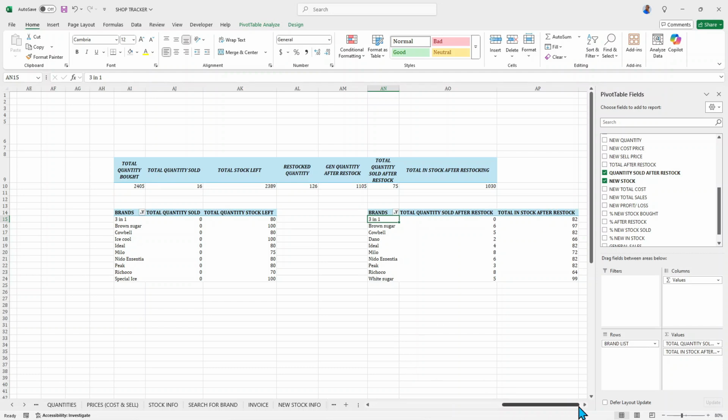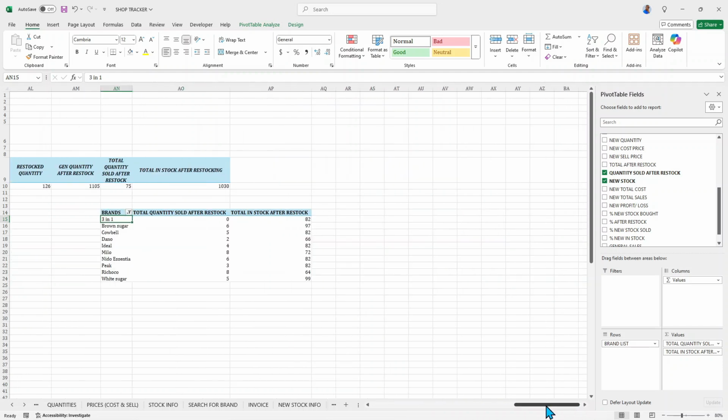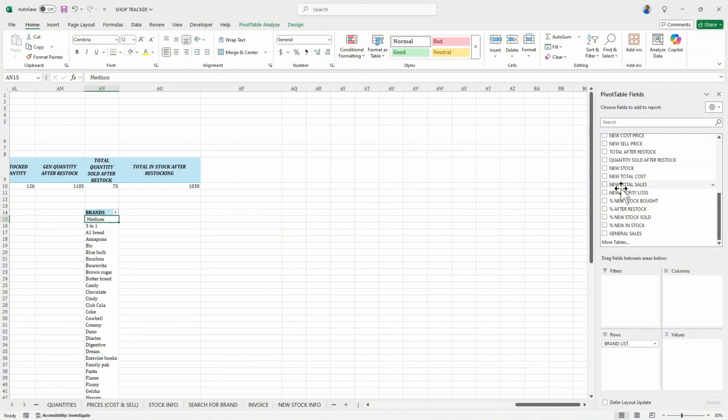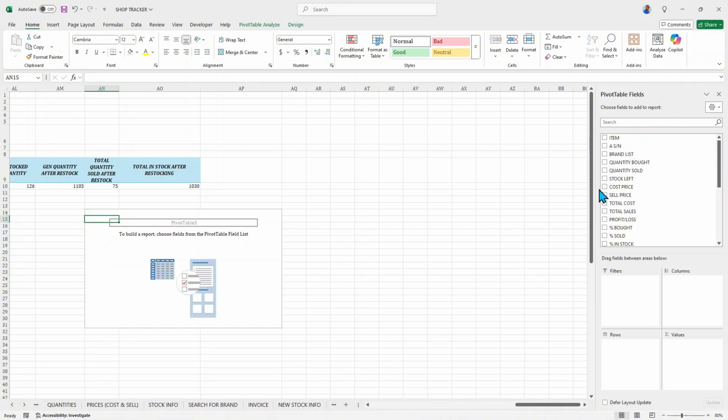And the next most important thing the manager or the owner will be looking out for will be the revenues they are currently generating: the cost, the revenue, the cost, the sales, the profit, the loss. All these things he would want to know. So over here, the next information we will be searching for, or analyzing.